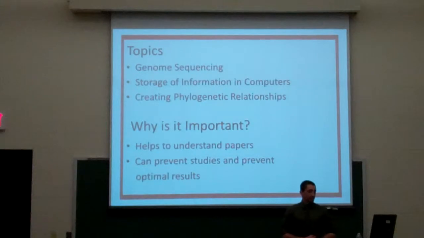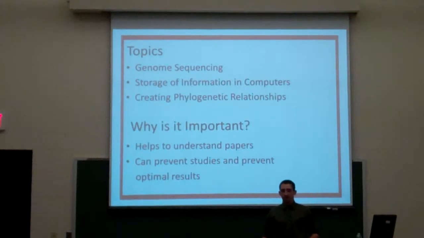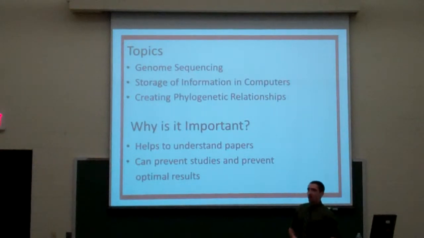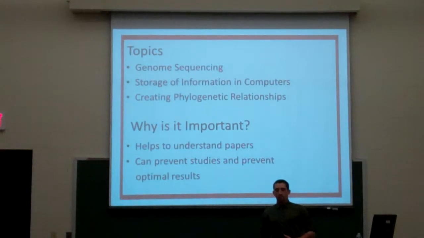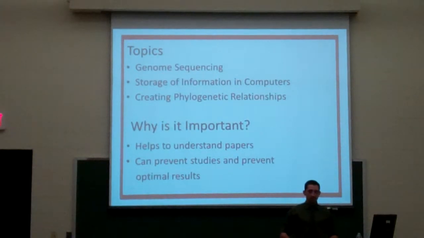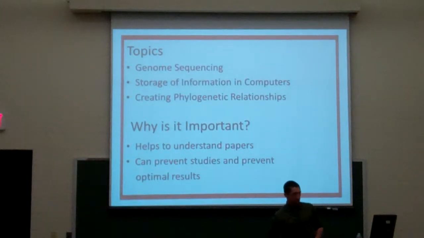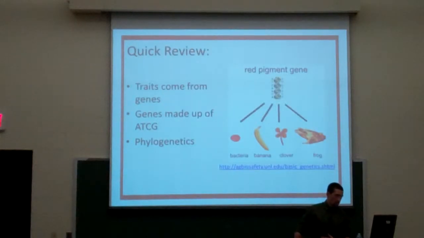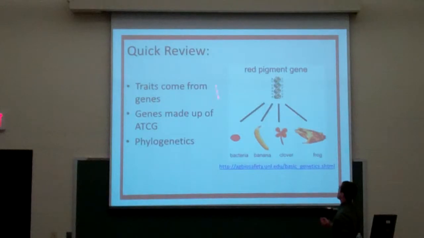It can also prevent studies and prevent optimal results if you don't know about this process. If you're using a method that's outdated or that doesn't give you the best results, and you're not aware of the new technology advancements in genome sequencing, then you won't be getting the best results that you need for your study. Now, quick review. I have this photo right here.